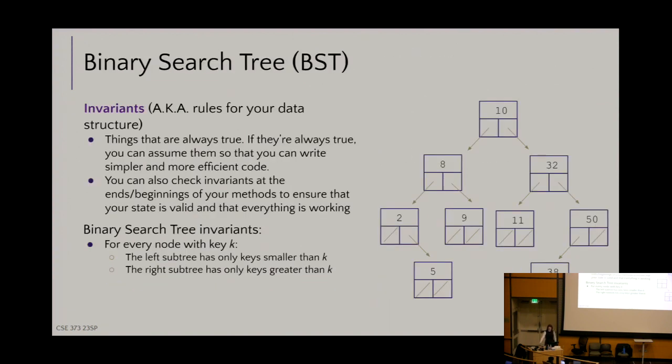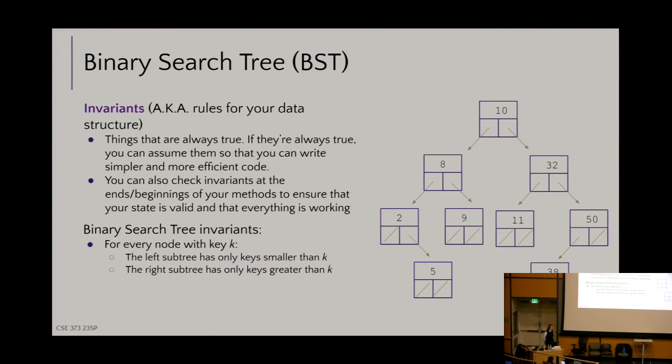That's not interesting. So finally, binary search trees. A binary tree is a collection of nodes that all have either 0, 1, or 2 children. That's sort of the definition of a binary tree. A binary search tree adds what we call an invariant, which is just sort of like a rule.